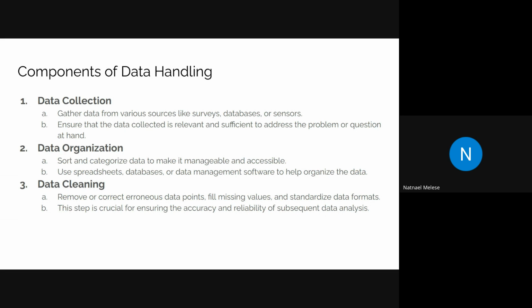So now in data cleaning, we remove or correct the data formats or the data points that have errors. We fill missing values by using some standardized data formats, or we might omit the missing values. This step is the most crucial one, because misrepresenting the data or using the missing data would lead us to get wrong information out of the data. The data is trying to tell us something, but we are understanding another thing, which is not the right approach.